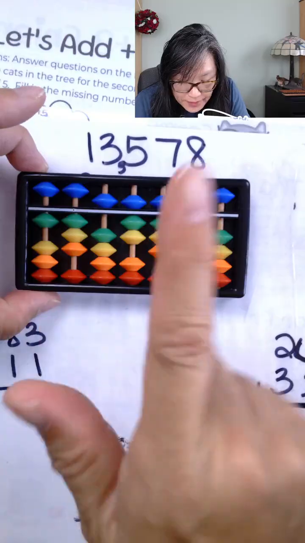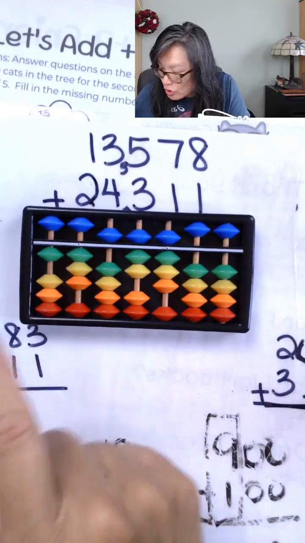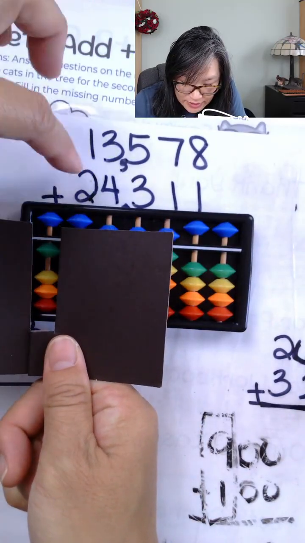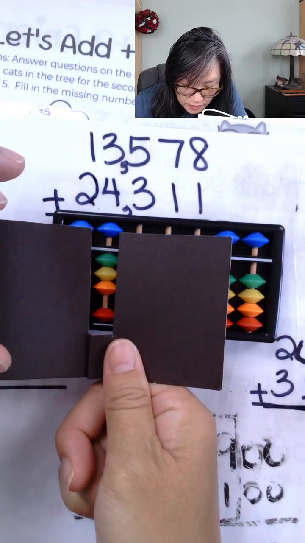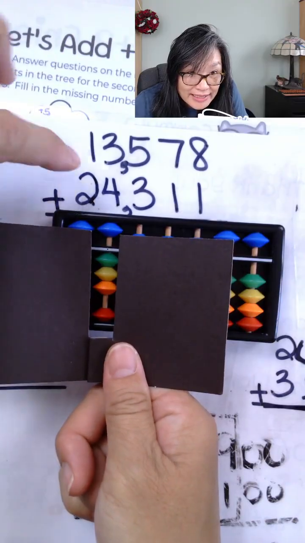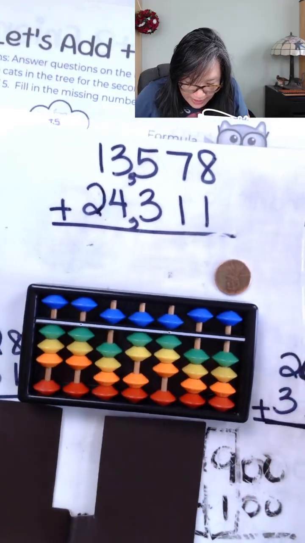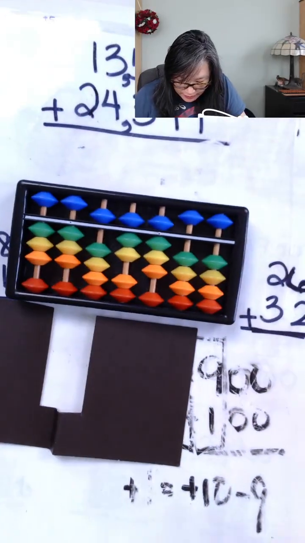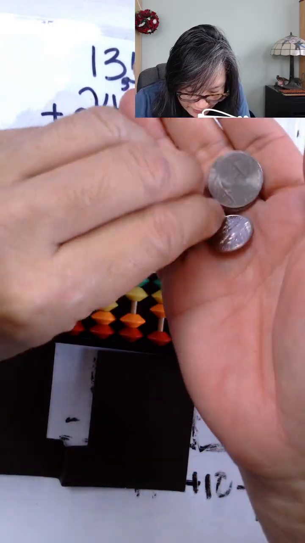We're okay? Now what we're going to do is we're going to add this 2. In my abacus, can we add the 2? Yes, we're going to add the 2, right? We're going to add this 2 right here. We have 3. I need to add 4. When I add 3, remember on my abacus I have 3. Oh boy. Let me get my 3. On my abacus, I have 3.